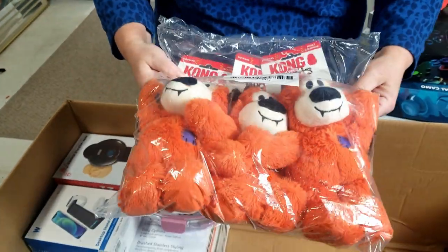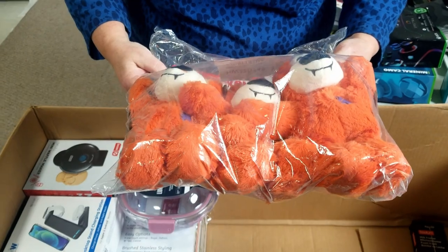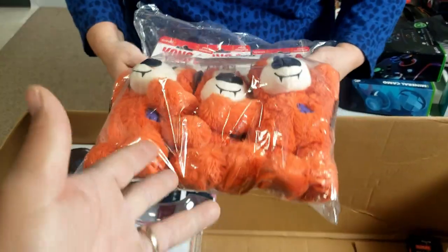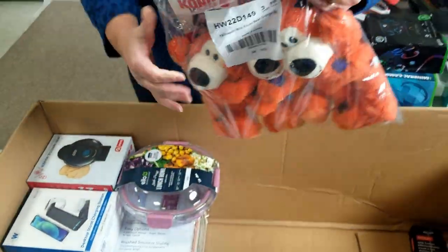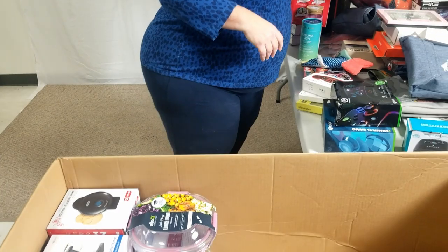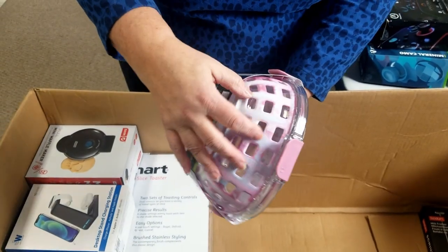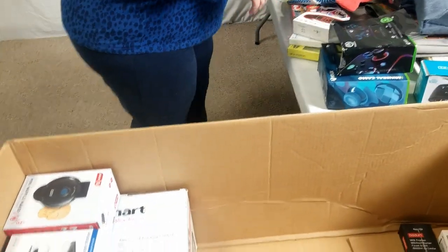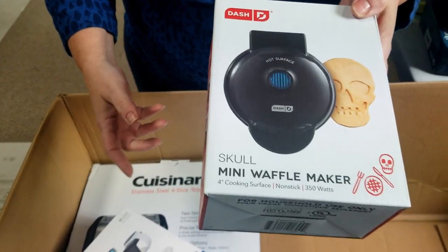Dash is really representing today! We have a healthy breakfast feast with the everyday egg cooker. Lisa loves eggs. This was one of the items that helped me make the decision to get this box — they're selling from thirteen to eighteen dollars on eBay, and there are three of them, so that's the potential of almost sixty dollars. Kong dog toys — definitely a brand we wouldn't be able to sell on Amazon, but eBay is the wild west. And here's a nice glass lunch bowl with a silicone case and a tie-dye design — got two of them!